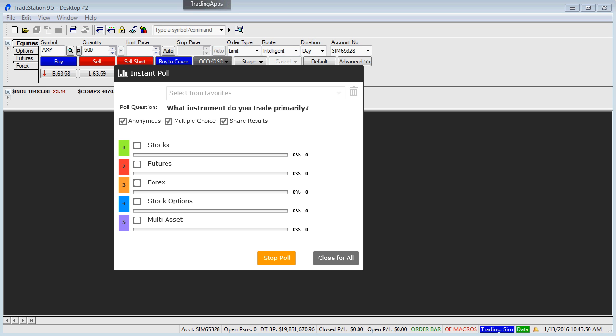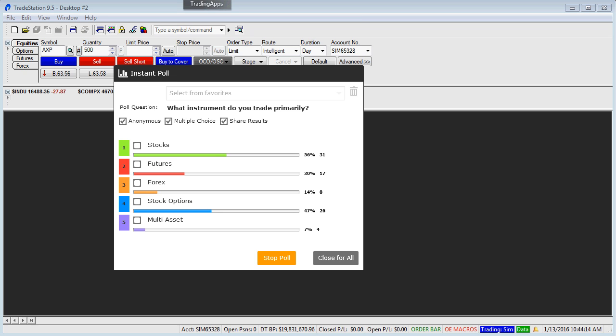So let's start this poll right here. Just respond, click on the actual checkbox of the asset class that you trade. You can select multiple answers if you want, but it'll give you an idea of the composition of this class. We have about 80 people attending this class, and you can see what the majority of the class is trading.